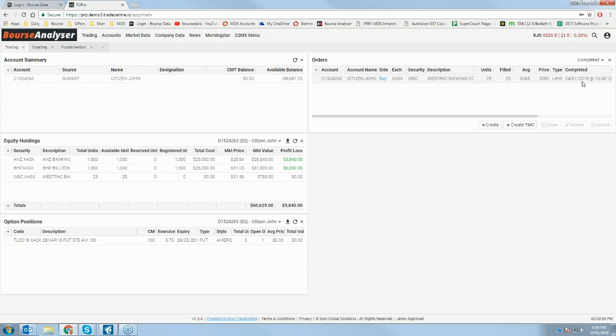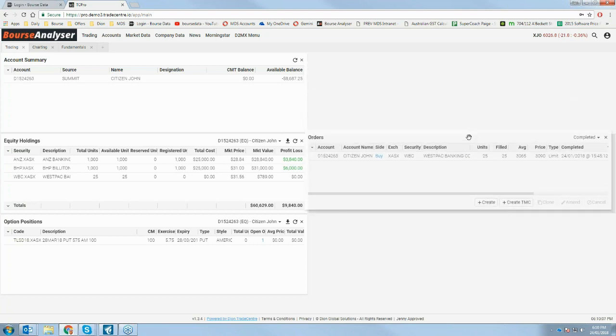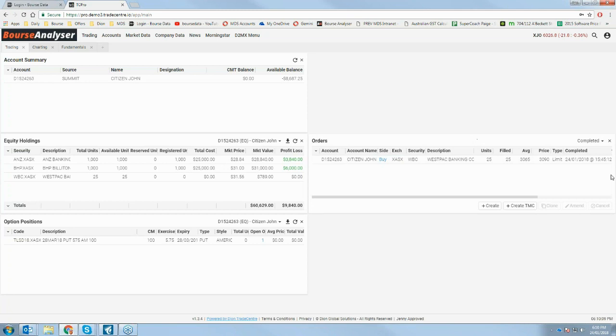So if I look down here and I go, oh, hang on, this is the Westpac that I bought earlier today. I'm just going to drag that down a little bit so you can see when I actually purchased it. I bought it today on the 24th at about 3:45, just before the market closed. It's got all the different bits of information, which I'll go through later on in the video, just to show you where the information is and how you can modify it yourself. So we'll just jump back to your open orders here.